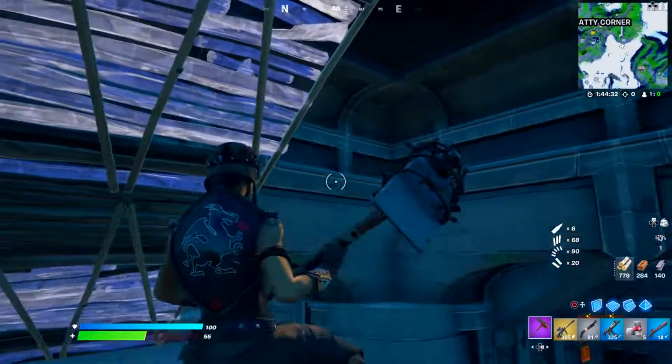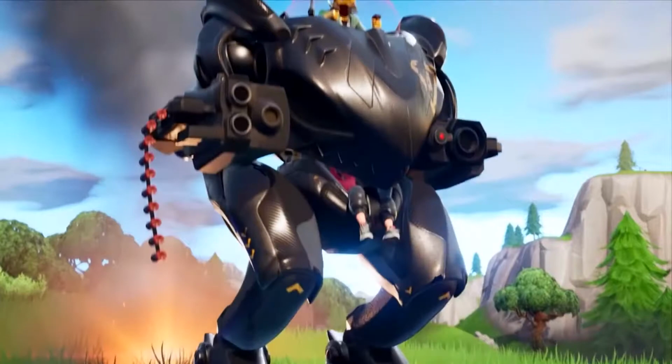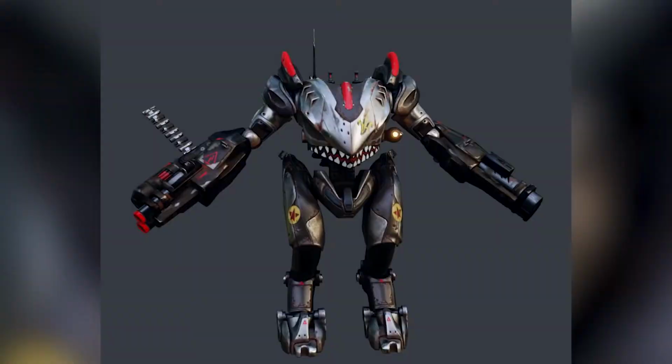So now that we're in, and now that the Imagined Order have installed their technology, what are they building here? What if I told you that the Season 8 mech is coming back? We've talked about it already, and it's going to be called the Salvaged Brute. This is our very first look at the Mark II version of it, and you can see when a skin is applied, it looks even scarier than the first version. It has teeth on its mouth.